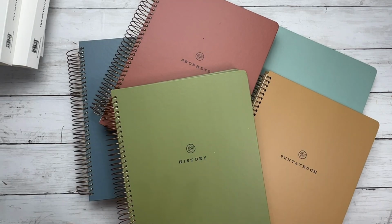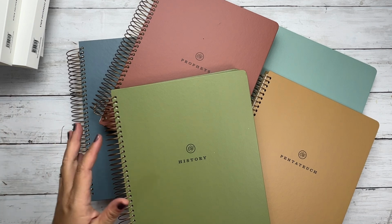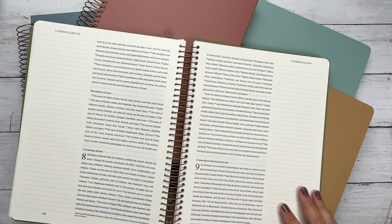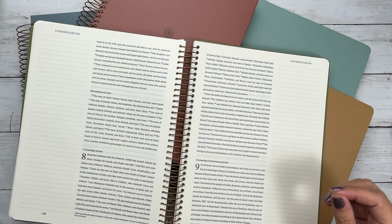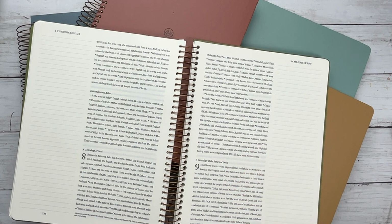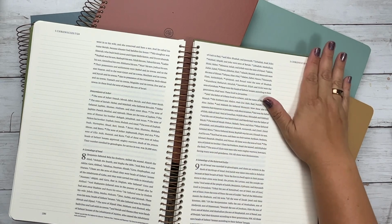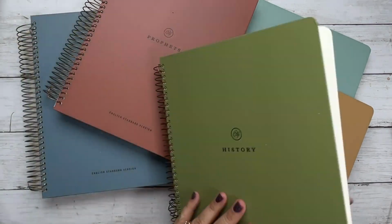This is great. Again, I don't know if I told you the price, but this spiral set retails for $149.99. If you are a Crossway member, which I believe is free, you get 30% off. It's also on sale on Amazon as well, if that is interesting to you. This Bible set is amazing, and it's got really good quality to it. If you are gonna sit and study your Bible, it would be good to do it with something like this, where you can make a lot of notes and you could pass it down for generations to come. And that spiral binding is really cool as well.